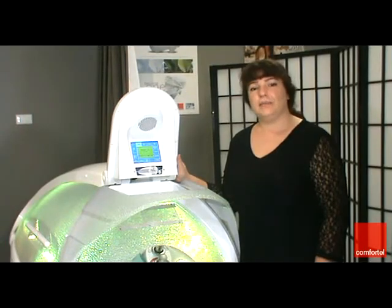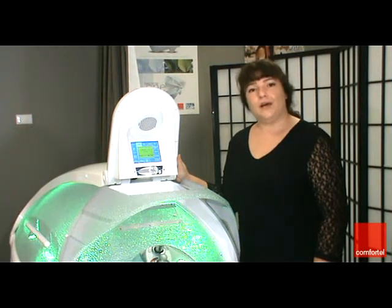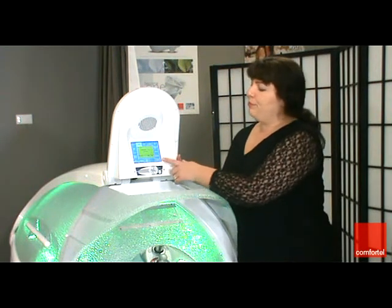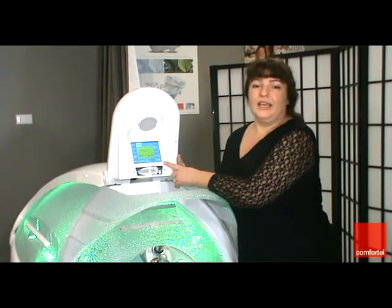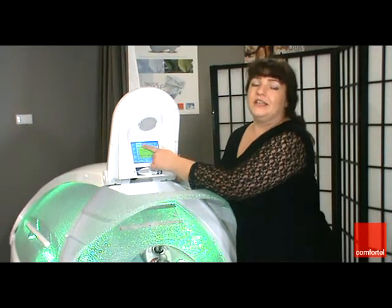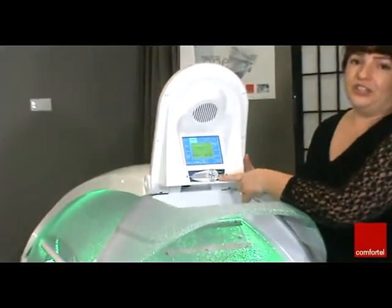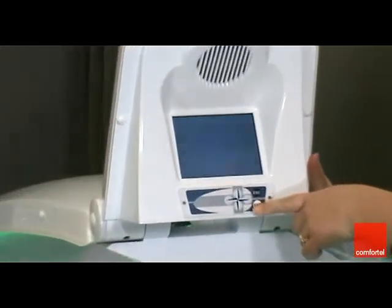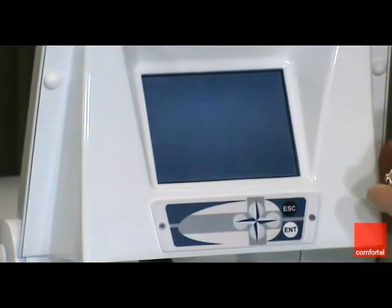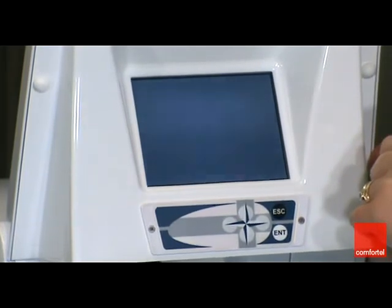Now that you've attached your CD player or your DVD player if you have a 2G model, start your program and I'll show you how to access the DVD function using the control panel. When you're in a program, the screen will look like this. If you have a DVD compatible model, you will have a box on the left hand side to access the DVD. When you highlight that box of the DVD function, press the enter button and that will access your DVD player. Simply start the DVD using the controls on your DVD player or the remote control as you would when watching your television at home.